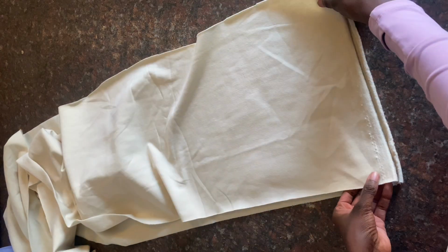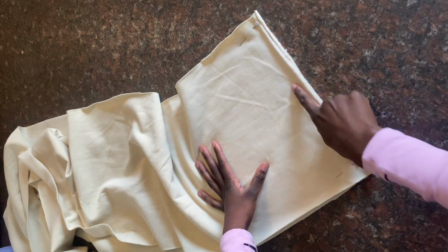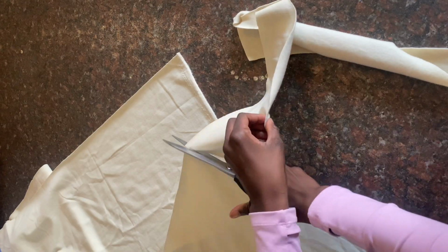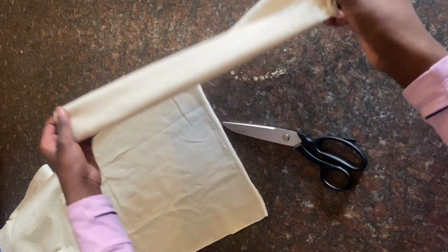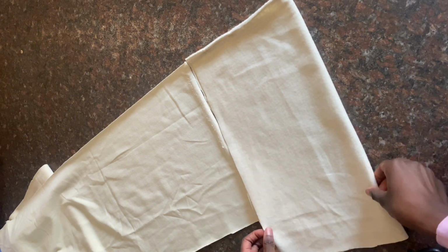I'm gonna start by taking them wrong sides touching and pinning them down. So we're going to be doing a French seam. And then for the pockets, I'm gonna cut out rectangles that align with the end of the scarves. And you can make this how deep or long you want your pockets to be.